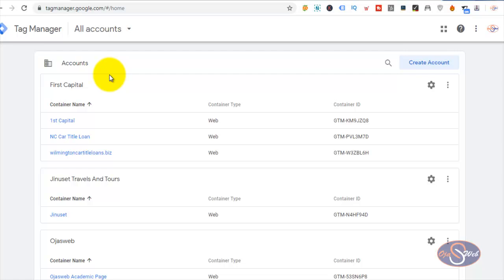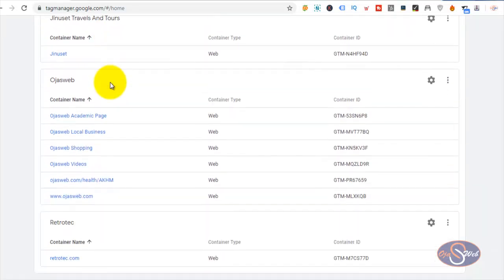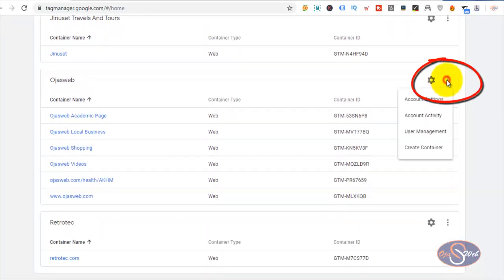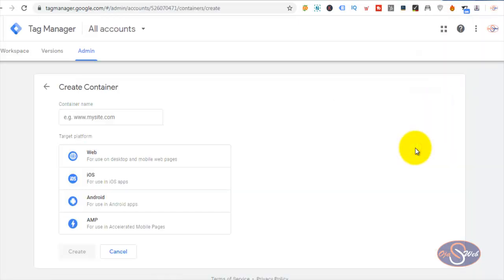So on my Tag Manager account, I will go straight to the property, then I will click on these three dots and select create container. By the way, I'm using Instabuilder for the landing page. If you have like 10 different pages on your Instabuilder, you need to install Google Analytics on each of the pages so that you'll be able to track activity on all of those pages. If you install Google Analytics on your website and you don't install it on your Instabuilder pages, you will not be able to see what is happening on those pages, and that is why you need to track each of the pages on the website.